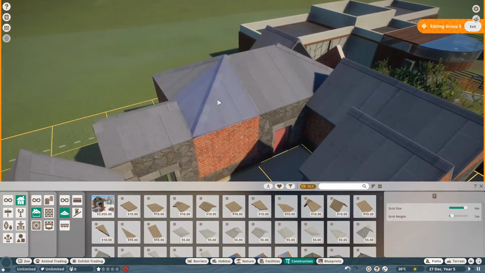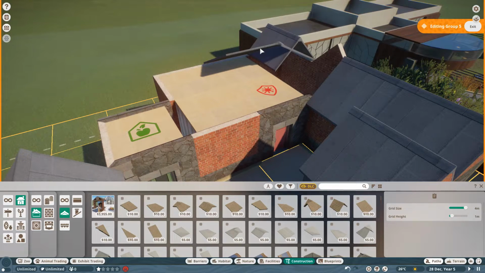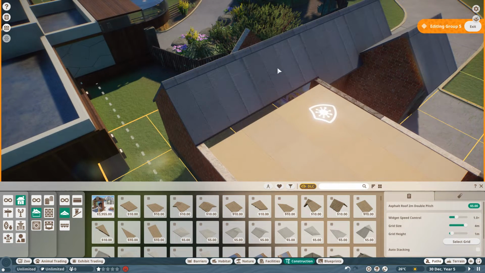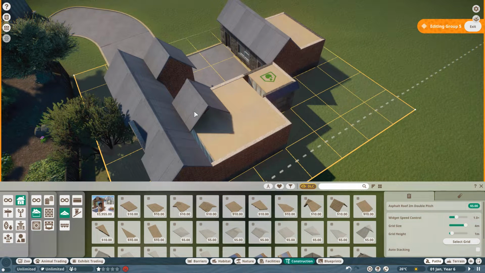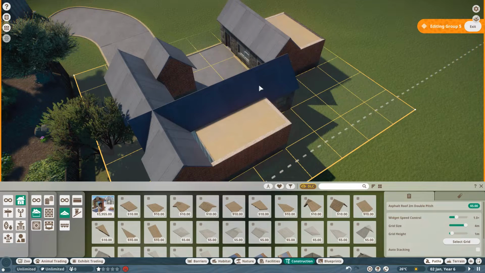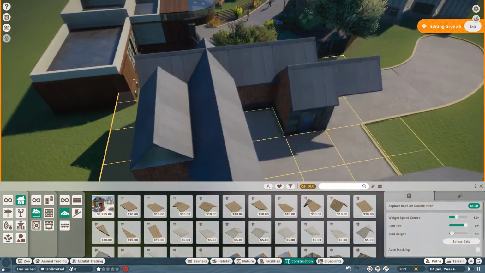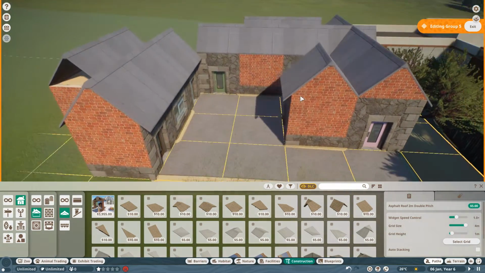Or I'll tell you what I could do. I'll tell you what. Yeah, I think I might have solved my problem. So if I literally just use this pitch like that and just have it done all like that. There we go. That's going to work, isn't it?